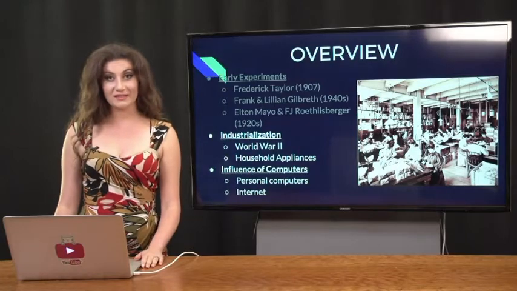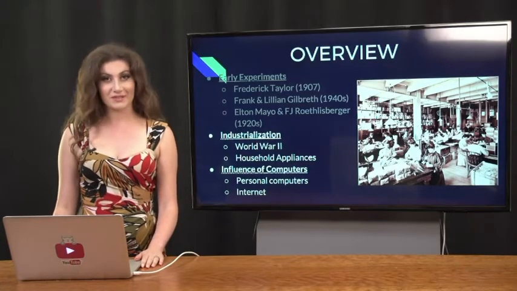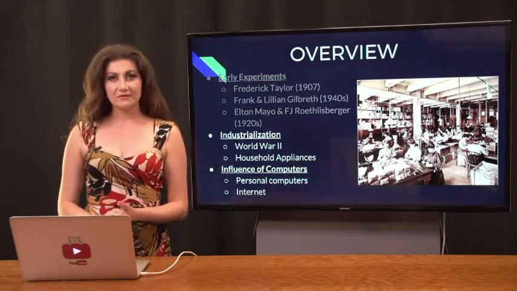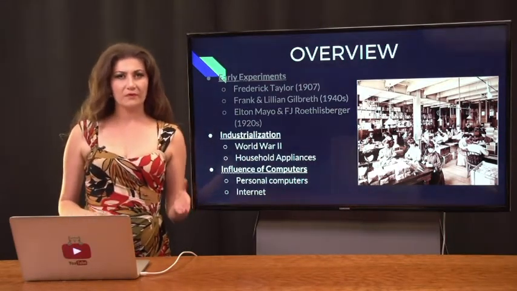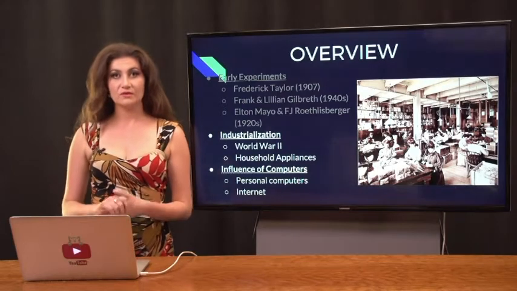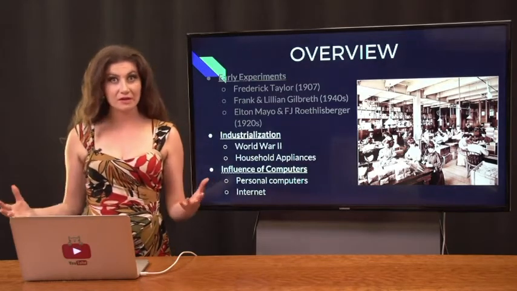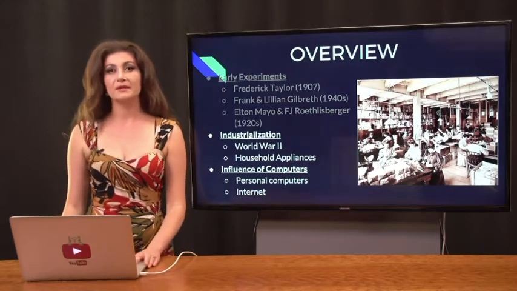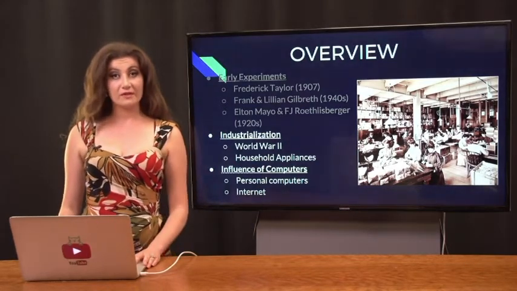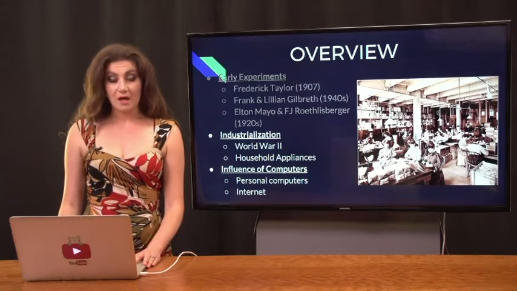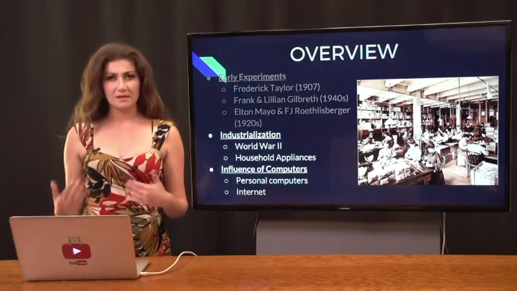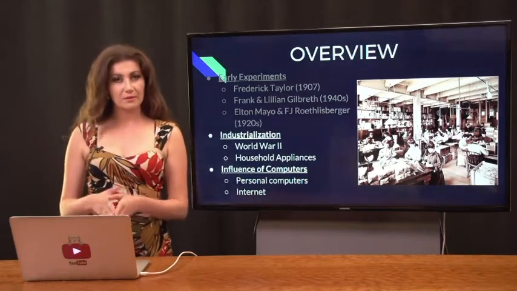Now we're going to continue talking about industrialization and the Industrial Revolution. The Industrial Revolution, and more specifically the years of the early 1940s, really led to the expansion and explosion of human factors psychology. We're going to talk about two important things that happened during industrialization. The first thing is World War II. We will learn that World War II was slightly different from World War I in the way that it was fought and the machinery that was used for it.